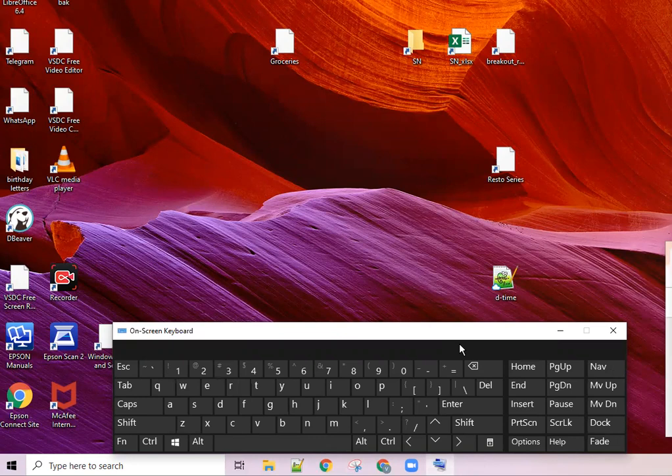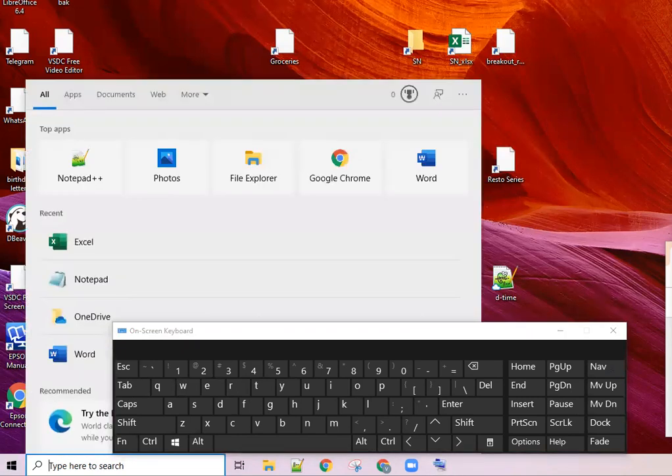Now, remember, I wanted to work on something. Let's just say again, I wanted to open the Notepad. I still have my mouse working. I will point to the search field at the bottom, beside the Windows Start button. It's a good thing Notepad is there. If it so happened Notepad isn't here, I can still do this. Remember, the cursor is at the search field. I can type Notepad using my on-screen keyboard.